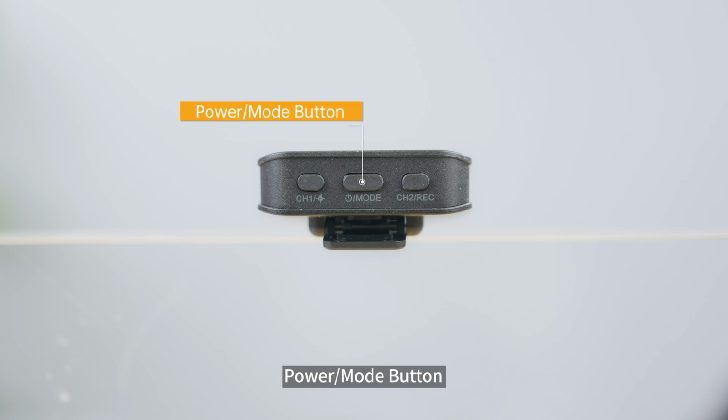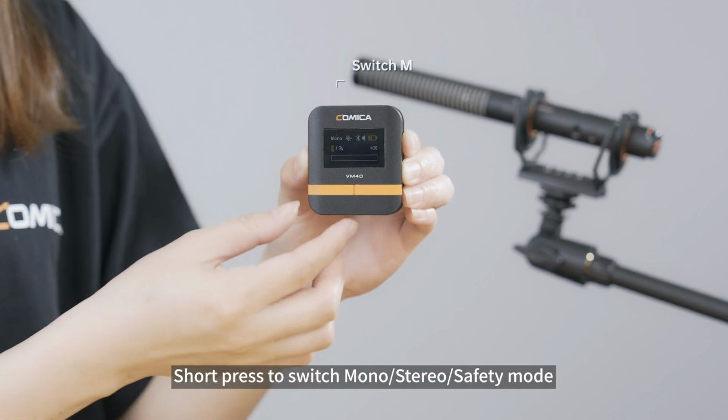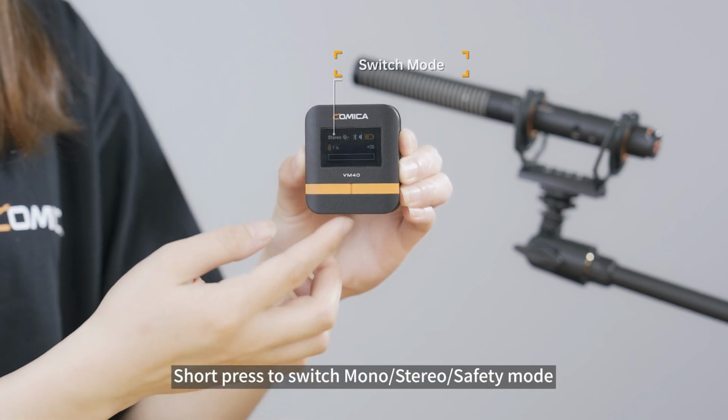Power, mode button. Long press to power on or off. Short press to switch mono, stereo, safety mode.